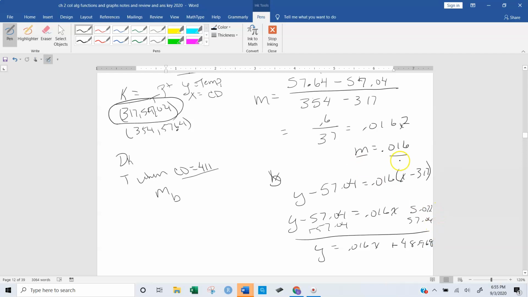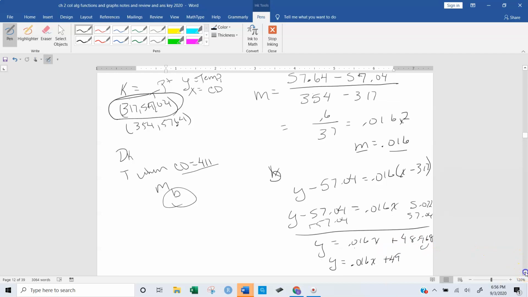Okay, the reason I did this, because in your directions, it said to round b. Well, if it says to round b, it probably wants me in slope-intercept form. And it said to round b to 1 decimal place. Well, this is a little tricky, because the 6 rounds the 9 up to a 10, which rounds this up to just a straight 49. So y equals 0.016x plus 49. So my y-intercept is 49 degrees, and it's increasing by 0.016 per unit of x.